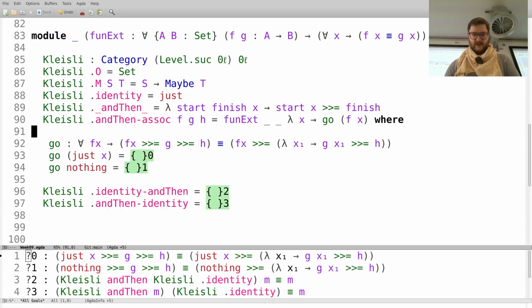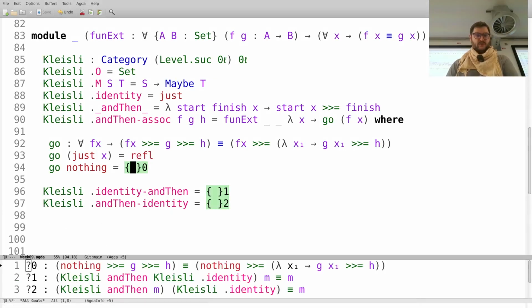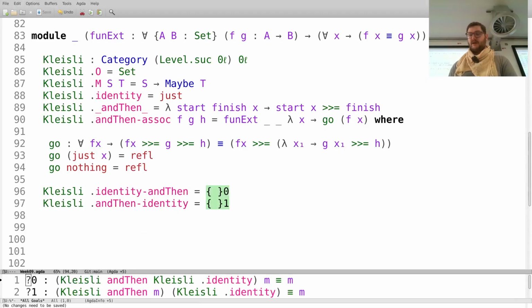Oh, okay. So if f of x is just, then we're on the happy path, and just feeding the value we got for x reduces enough that the two things are now equal on the nose. So we're really happy. And then in the nothing case, well, we've lost no matter which path we're taking. So we've returned nothing across the board.